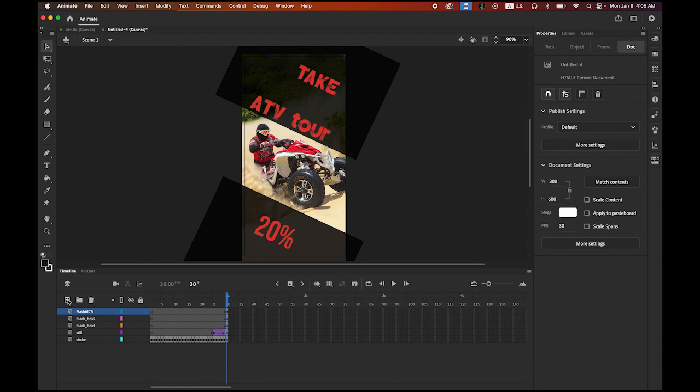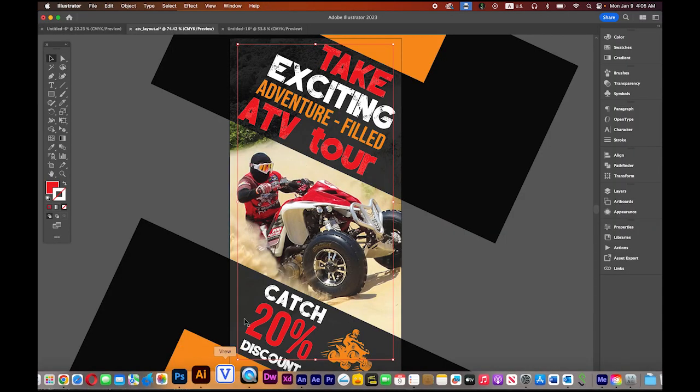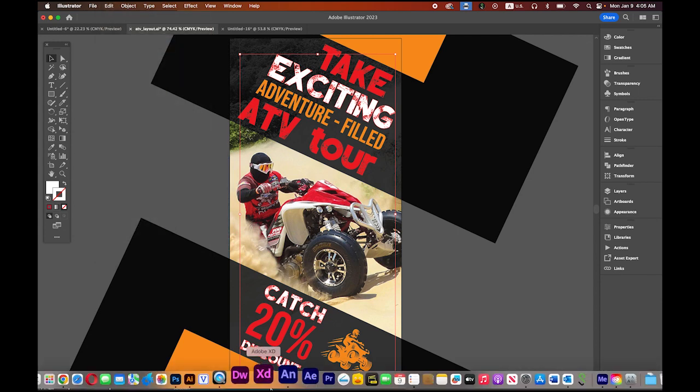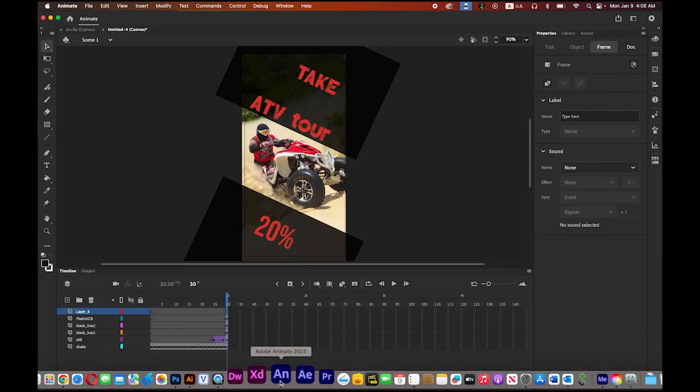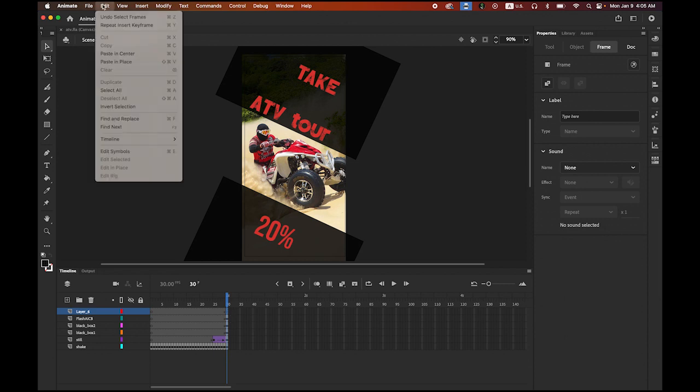Now, make another new layer, this time for the white text. Highlight frame number 30 again, insert the keyframe. Now back to Adobe Illustrator. Select the white text only. Exciting, hold down the Shift key, Catch Discount, edit, copy, and back to Adobe Animate on this new layer and this new keyframe, edit, paste it.